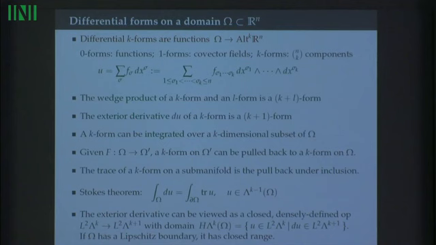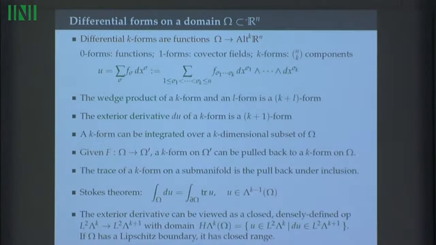So a differential form does not have a difficult definition. We have an n-dimensional domain, and as we know, it's a function from the domain to the alternating k-linear forms on Rn. And that moves immediately to a manifold. If omega was a manifold, not necessarily contained in any Rn, just an abstract manifold, it would be a function from the manifold that at each point ended up as an alternating k-linear form on its tangent space. It's a section of the alternating k-bundle of a manifold. These are fancy words.